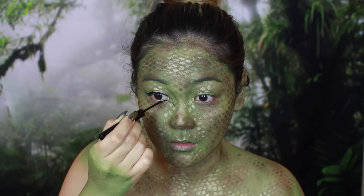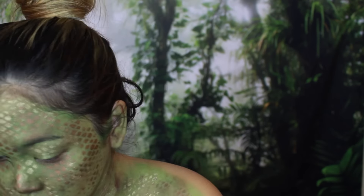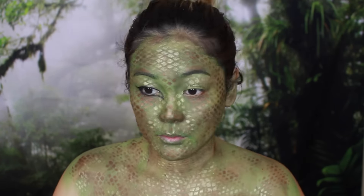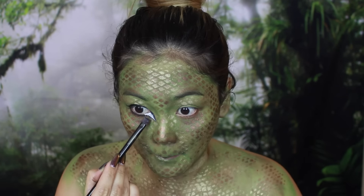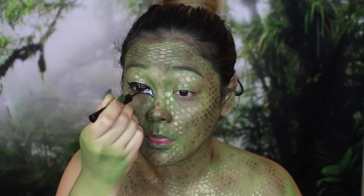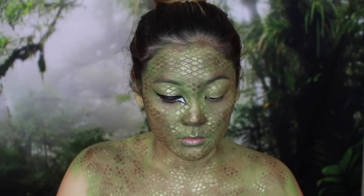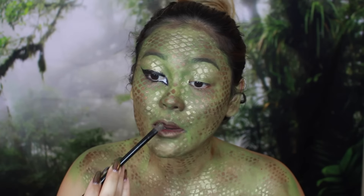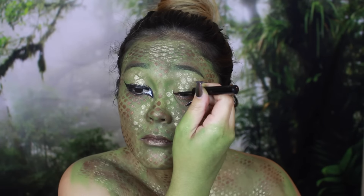This step may not be difficult for everyone, but if you've ever looked closely at my eye shape, you'll understand why this is very tricky for me. We are basically creating an upside-down wing on the front of our eyes so that our eyes look extended — like our eye is extended. We're just making these little wings in the front of our eyes and then filling it in with white so it kind of looks like our eye is extended. For my lips, I am just using the brown eyeshadow to cover up my natural lip color, and then I'm going to move on to the next eye and do the exact same thing.